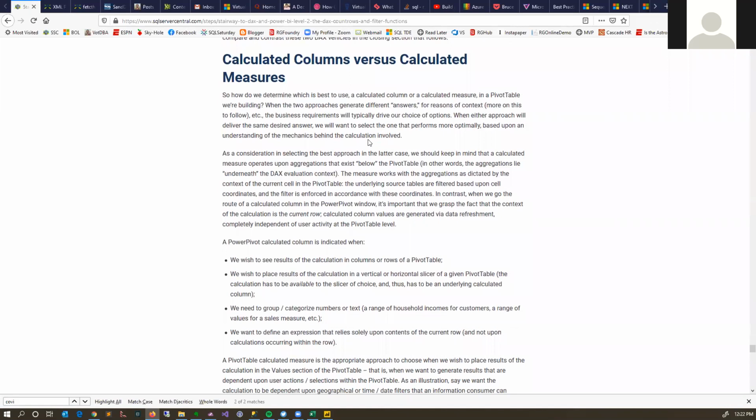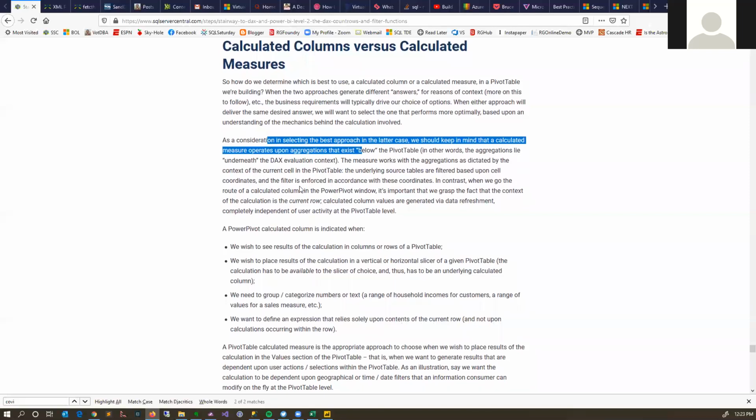He's talking about pivot tables, but he's saying that the calculated measure operates on aggregations below the pivot table, or underneath the DAX evaluation context. So it works on aggregations based on where we are in the data itself, the cell or in the table, I assume. For the calculated column, it says that the calculation is the current row.